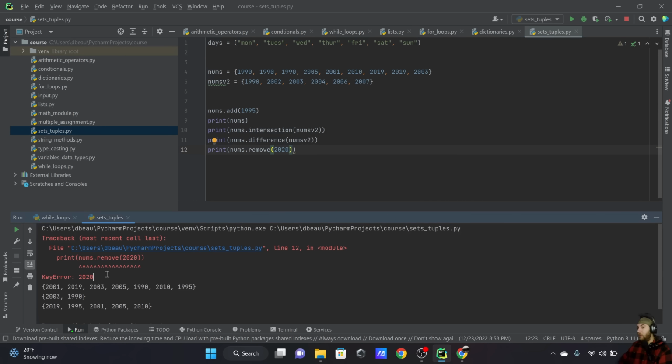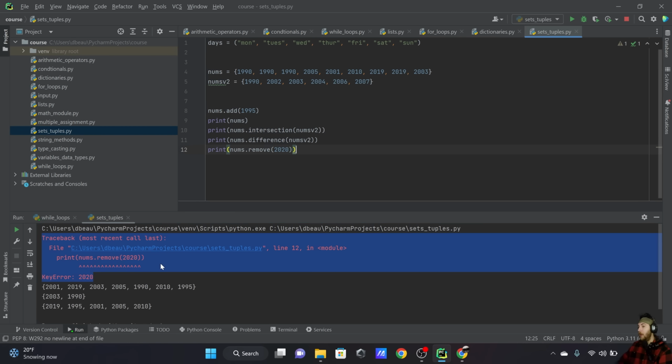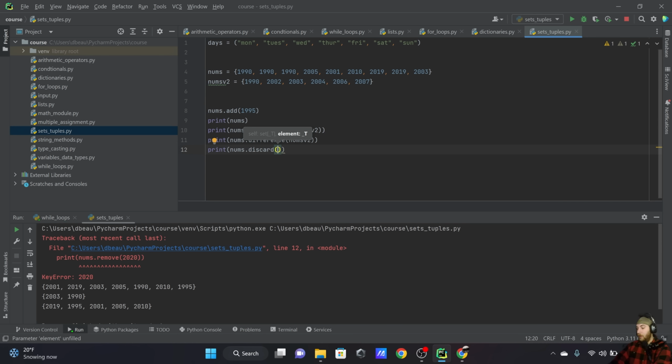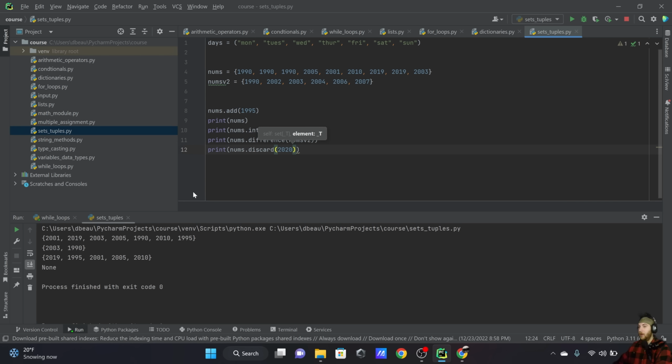And you can see we actually get an error. So if you don't know whether an element exists inside of the set, what you can do is use the discard method. So we'll say nums.discard, and then let's put a 2020. And you can see it returns none, all right? So that's why I wanted to show you remove. A lot of times it's actually better to just use discard, just because it's a little bit safer, okay?